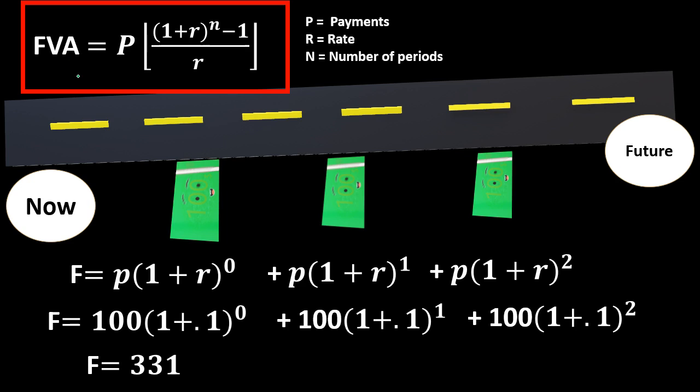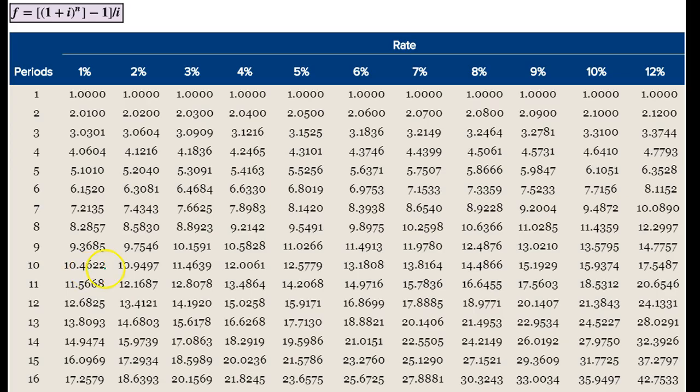We don't often use it in this format in practice because we'll use something like Excel, or if you're in schools, they'll usually use tables to do that. They're often not going to make you use the future value of an annuity formula because it is a bit more of a complex formula. Our goal really isn't the math, to understand the math behind it, but the application of it. So oftentimes within schools, we'll be using tables.